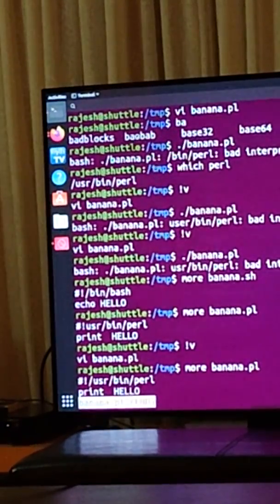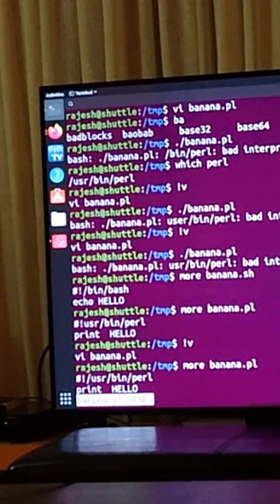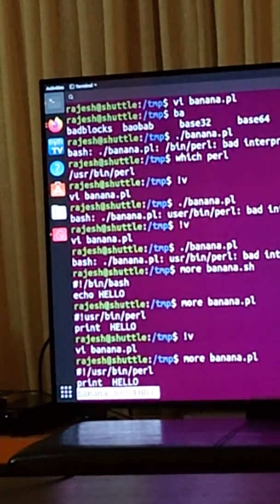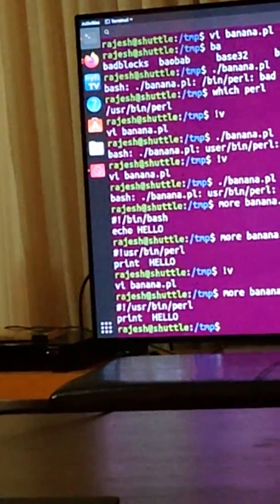That should work now. Okay. Q to quit the more command. Now we do. You need to do / at the beginning.